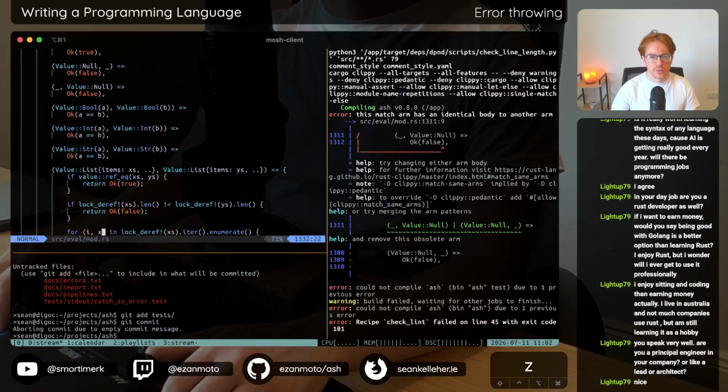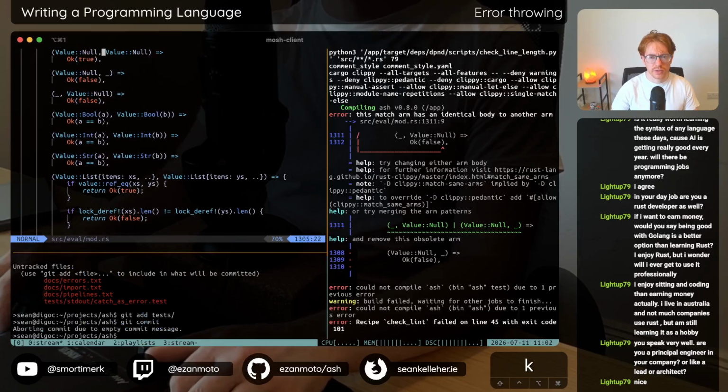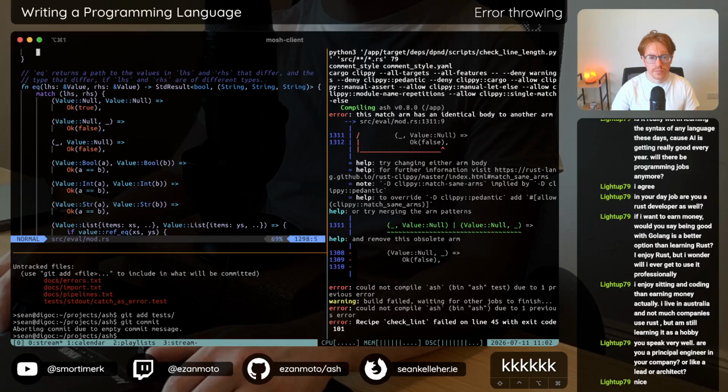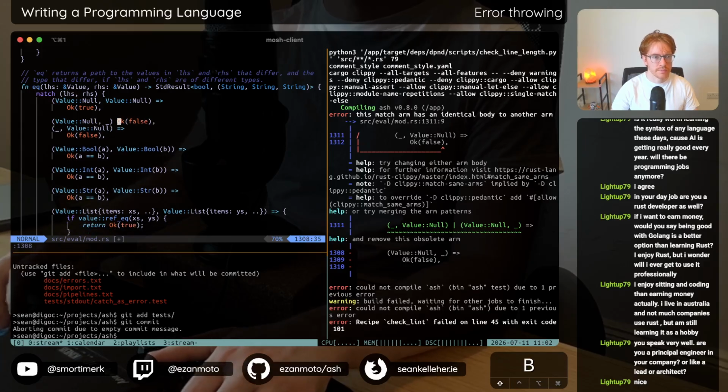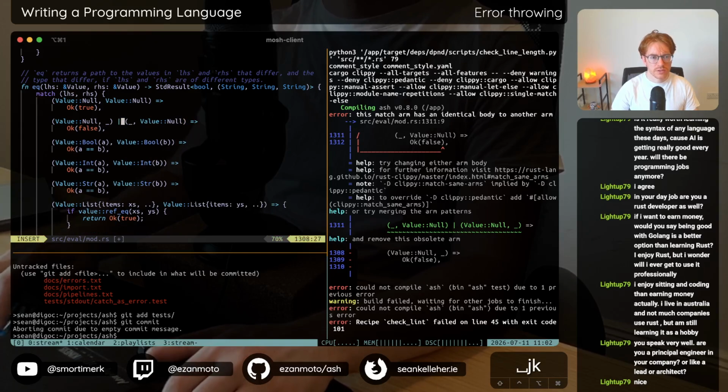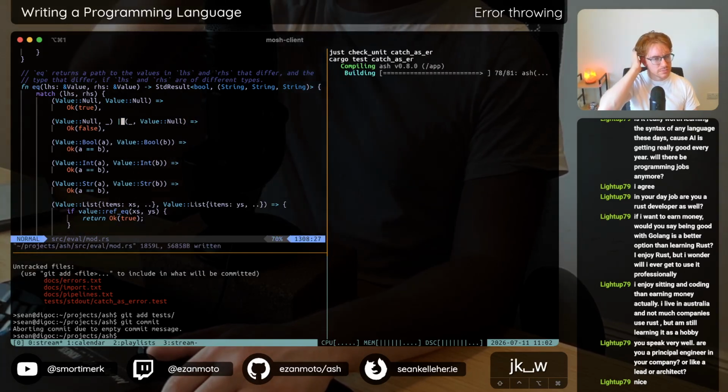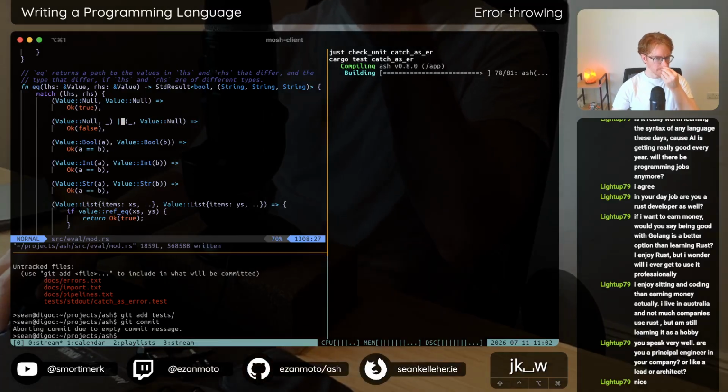It has an identical body to another arm. Oh, and it can be simplified apparently. Okay. I kind of prefer the other way.